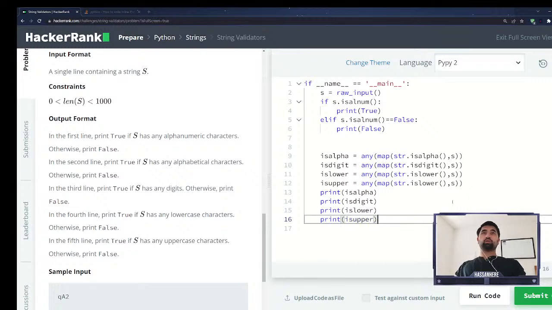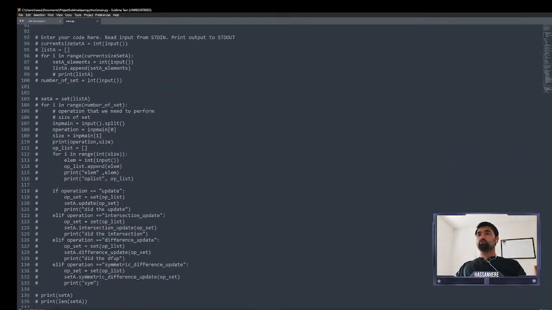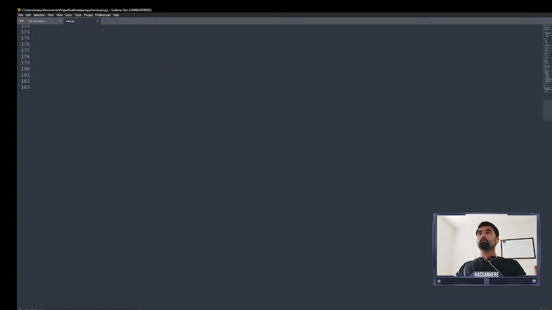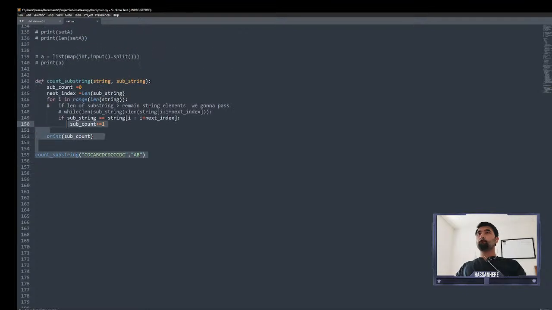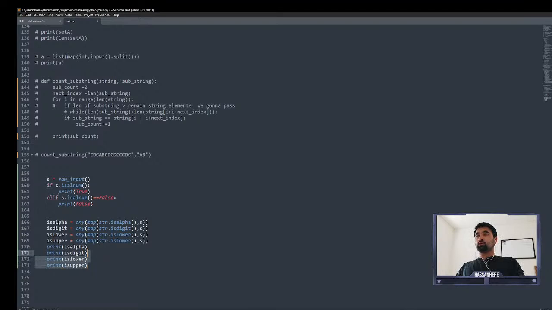This up to right, and then let's paste this in Sublime and test this one. Go over here. Comment this out, put it over here. Okay.